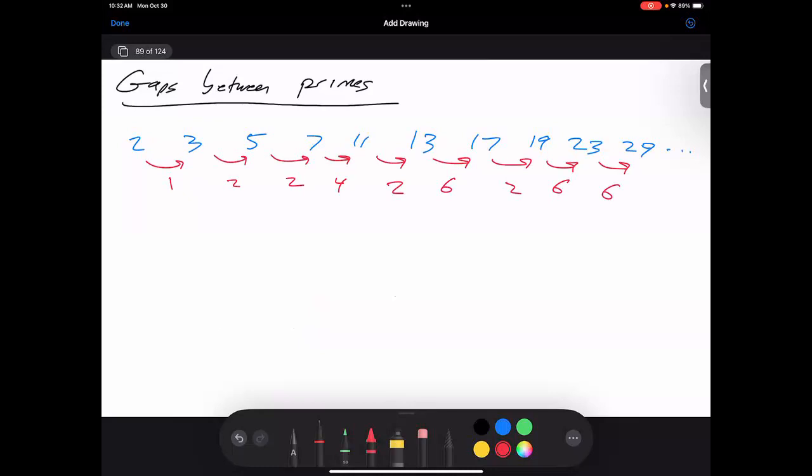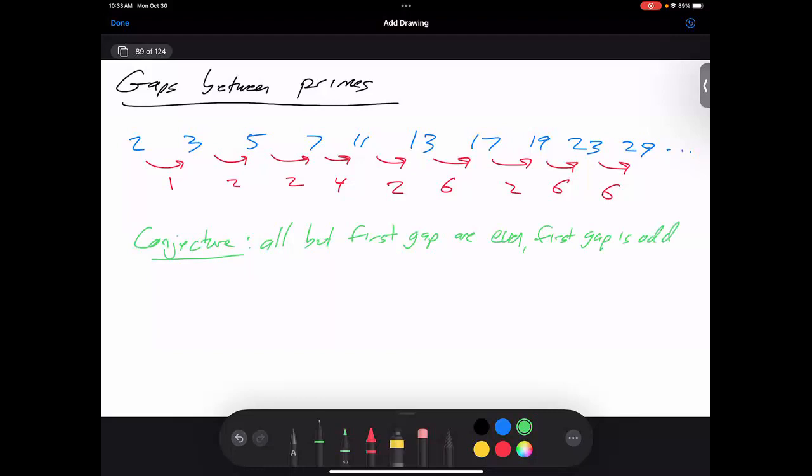With small amounts of data, things can be very misleading. When you look at this, what are some things you might conjecture? Okay, you can do better than that. Good conjecture. All but the first gap are odd. Every other prime after 2 is going to be odd, so all the gaps will be even except for the first one. Oh, sorry, all but the first gap are even. The first gap is odd.